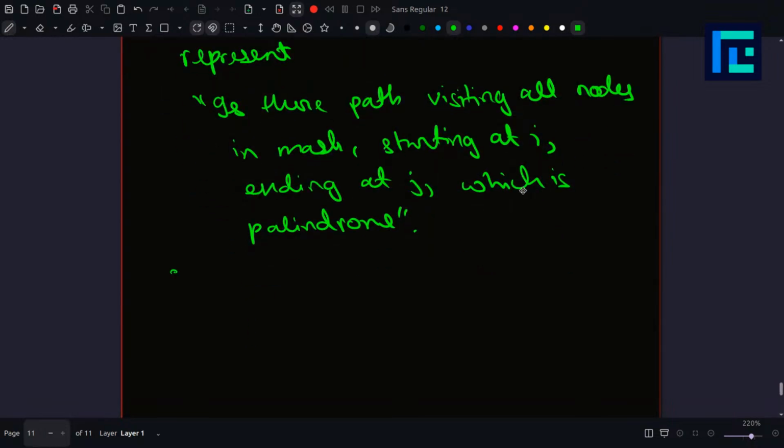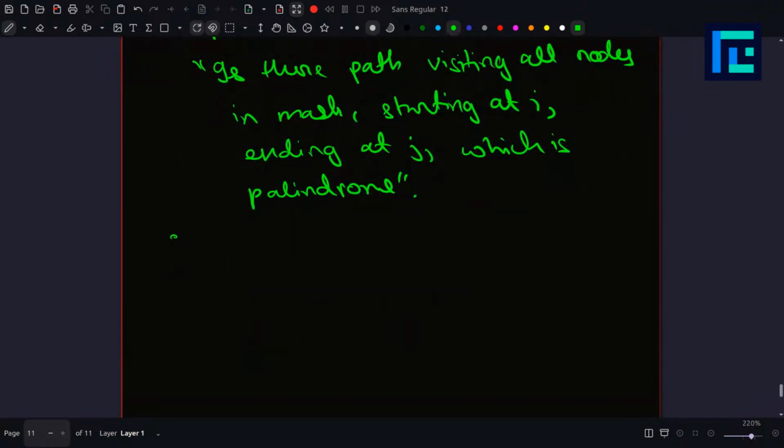And the way the DP will transition is we can find the answer for larger masks from smaller masks, right? So if you have some nodes visited, then some path which visits a new node.